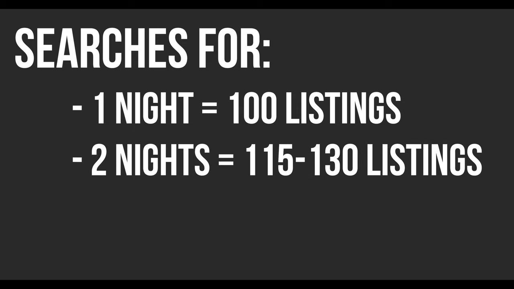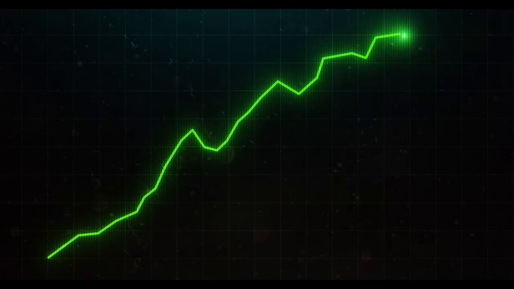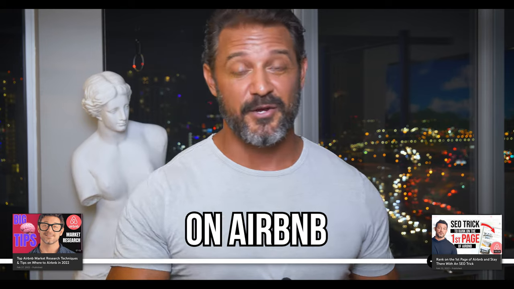These are not in any particular order. Video number one is the top tips for market research — how to use the Airbnb platform specifically to conduct market research without needing AirDNA. The coolest thing we showed: when you search in an area using map view, searching for one night might show 100 listings, two nights shows 115–130, and three nights could go up to 160. This reveals that some competition has two or three night minimums, helping you learn what competitors are up to and strategies to become more visible and get more bookings.